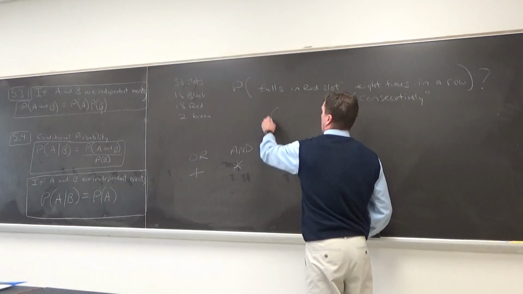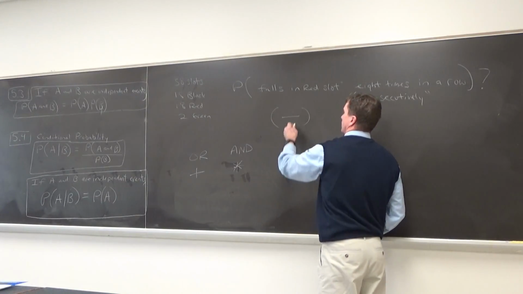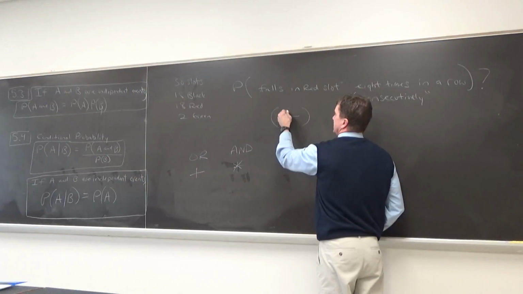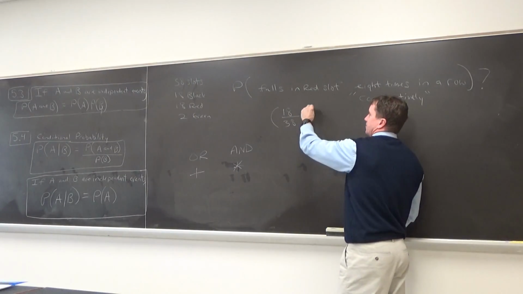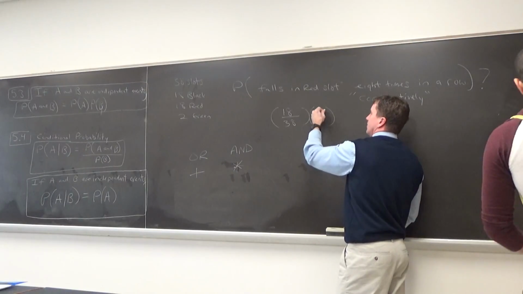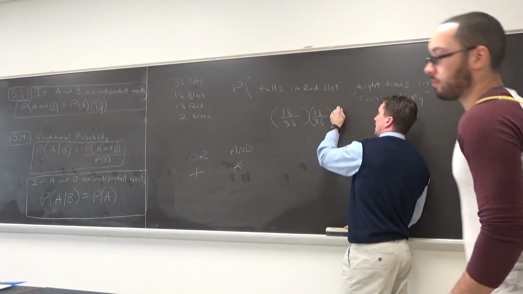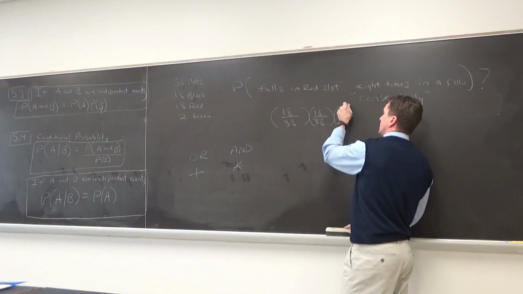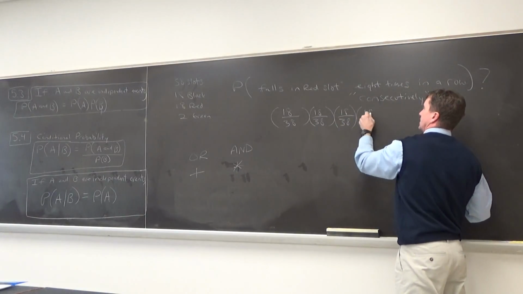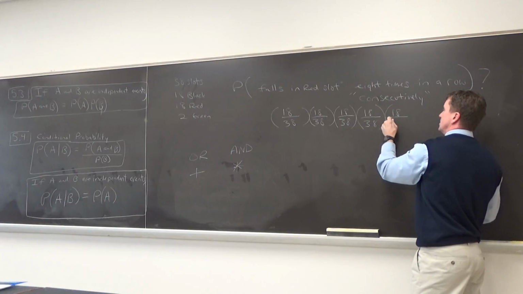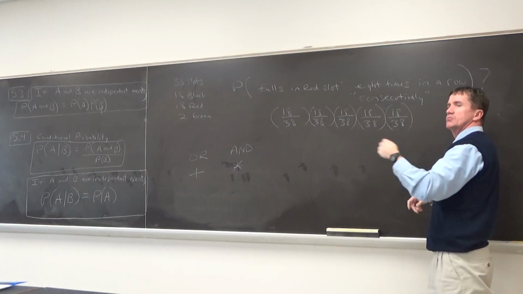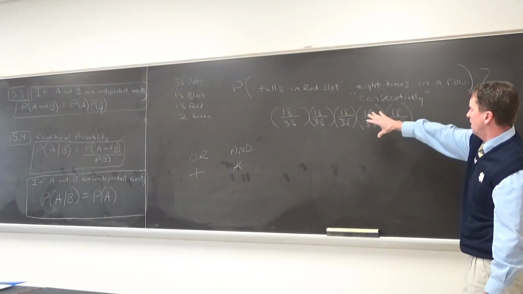So what's the long way to do this problem? Well, for that first attempt, 18 reds out of how many slots? 38. That's the first event. But since I've got to multiply them, I actually like to write all this out, because who knows, a student may like to write it this way. Also, when you see it presented this way, it helps you remember it. It really does. All these got to multiply.